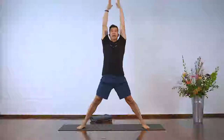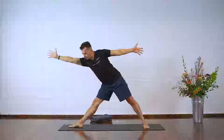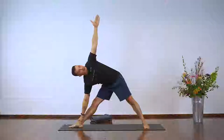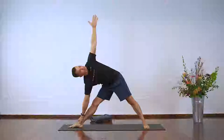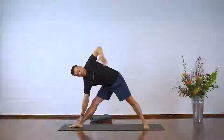Inhale, gather chi. Exhale, turning your right foot out, sliding down the volcano, coming into your triangle pose. And you can just stay here a little bit. Just feeling the stretch here on the back of your right leg.